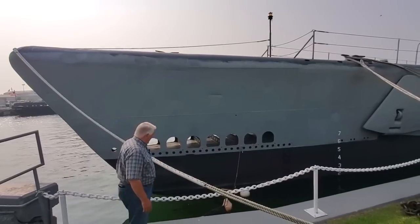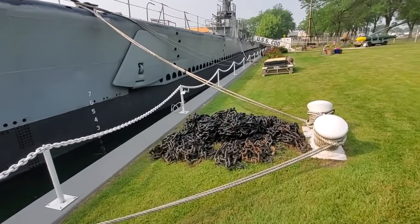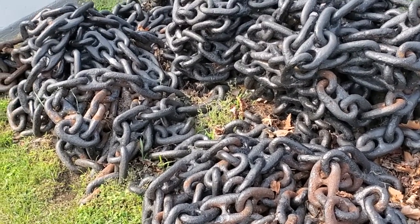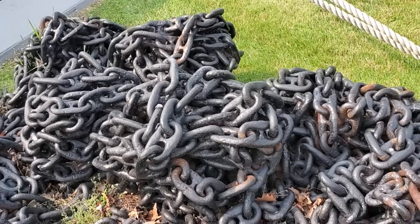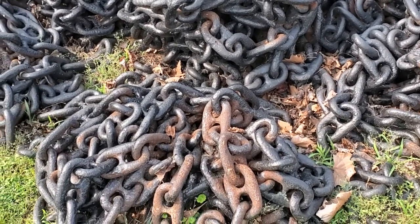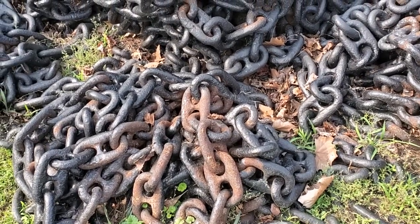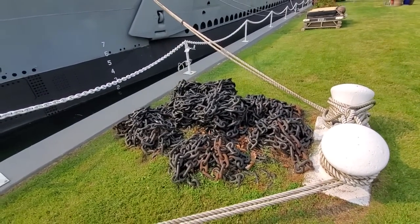While we're up here, over here we have some of COD's anchor chain. This was removed two and a half years ago in preparation for our dry dock — that is the chain that was connected to our anchor. We wanted to make sure the chain locker was addressed in dry dock, and you don't want to have all of that steel sitting inside a slightly different steel box that creates a galvanic corrosion problem. So we hauled it out. There's supposed to be 600 feet of anchor chain — we did not measure that, it's quite heavy, quite a process. We rented a crane to haul it out in sections. As it turns out, it's our snake breeding center because we have a number of snakes that have nested in there, so we don't encourage people to sit on the chain unless they're fans of snakes.